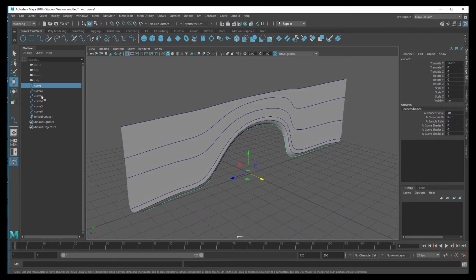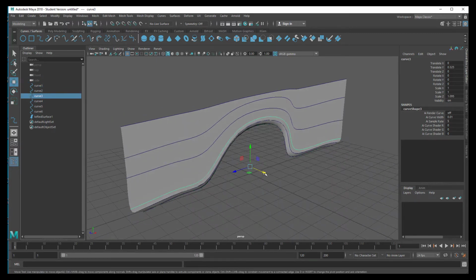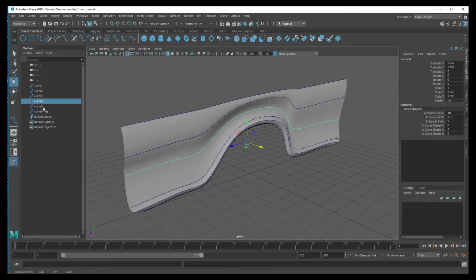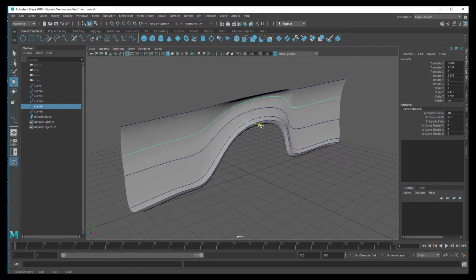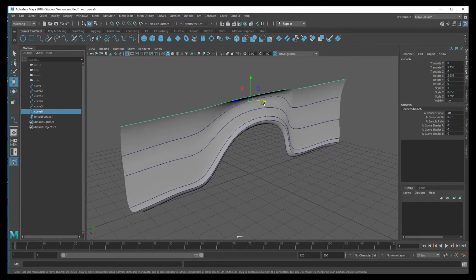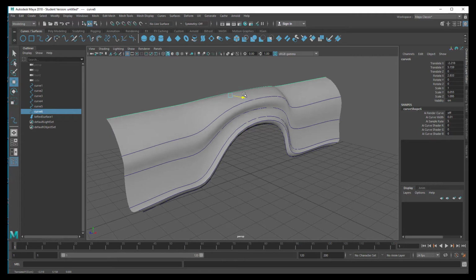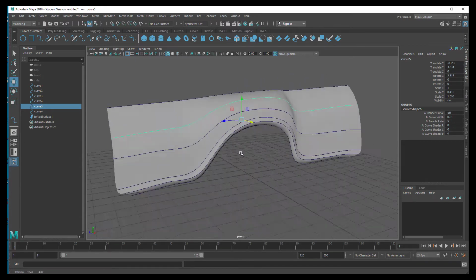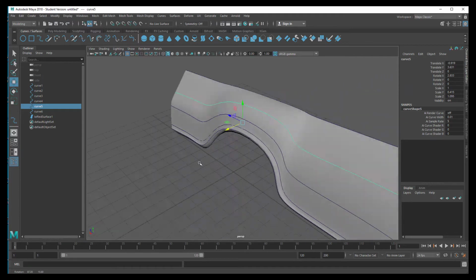And the same thing with the third curve. Let's move it back inside. The fourth curve even further inside. The fifth curve even further inside. And the sixth curve far away here. So we have to readjust this curve here to make this a little bit more flat. And you see we have sort of the house for the wheel now.